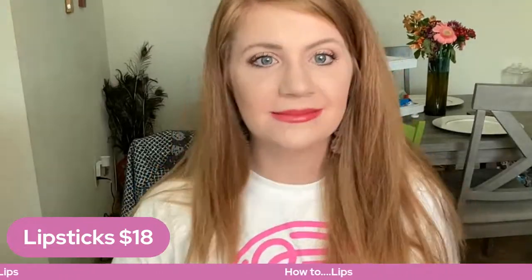Easy peasy — fun lips for today! So the glosses are $16, lip liners are $12. I do have some lip kits available. I can pick out a specific color for you if you need a fun summer set, or a set going into back to school or winter. I tend to match my lipsticks to what I'm wearing. I do wear reds even though I'm a redhead — it's not the best color on me, but some days you just feel like wearing some lipstick. Don't ever be afraid of a color.